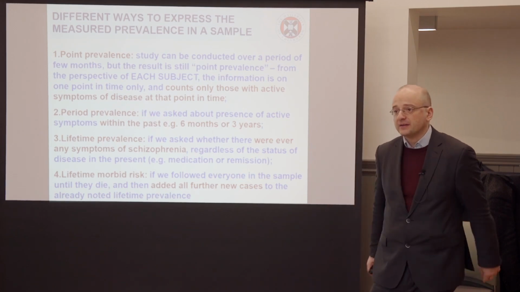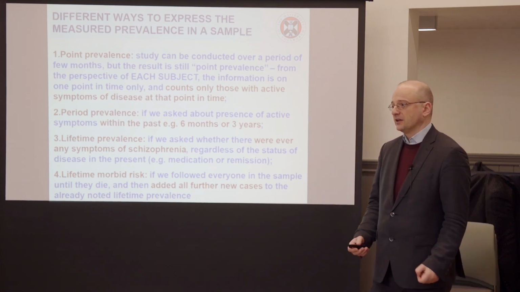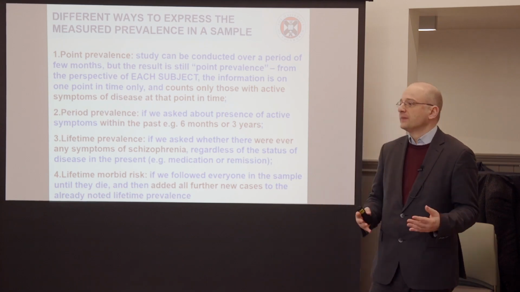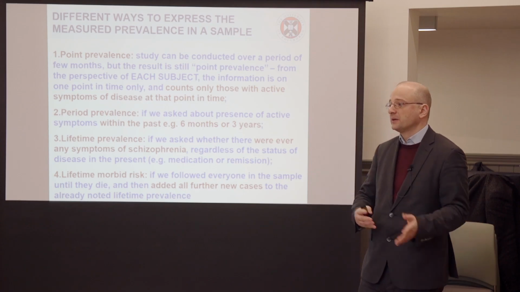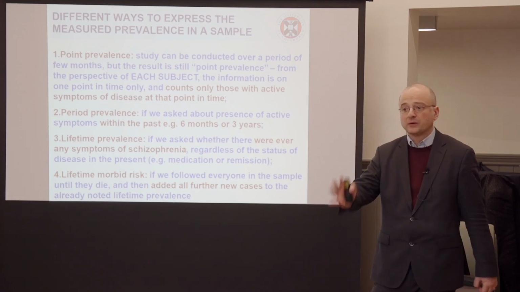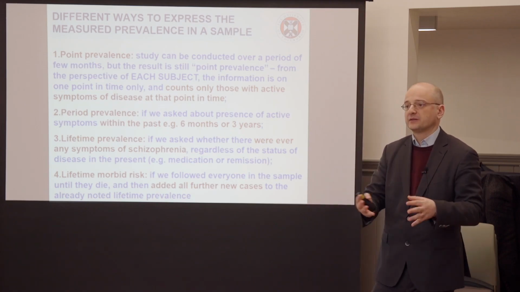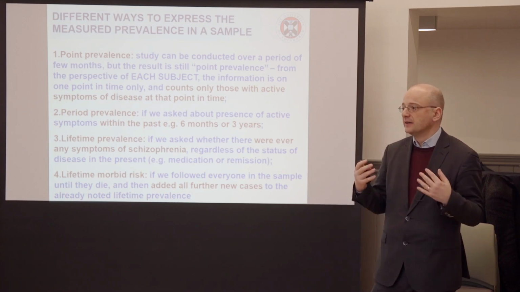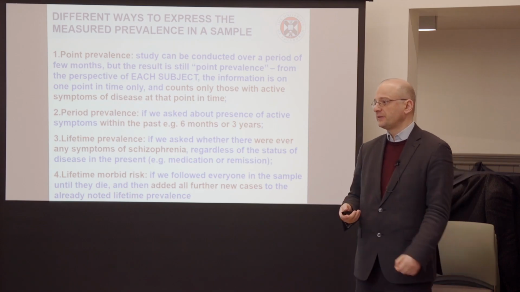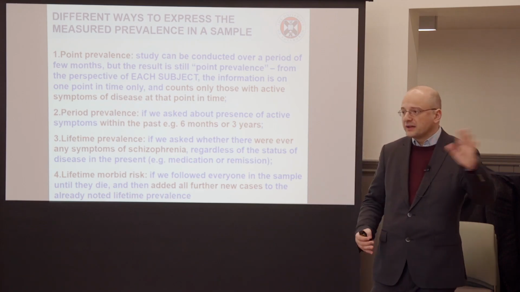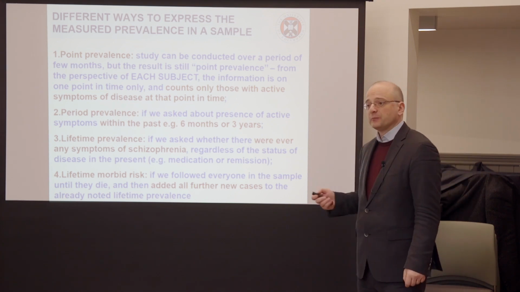There has to be active disease. Okay, someone may be taking medication, but that's still an active disease if they're taking medication. But if the disease stopped and they're not taking any action or medication and they seem fine, then they're healthy. You can't consider them to be an active case. So point prevalence is only interested in active cases of disease, like flu. You know whether a person has it or not, whether they're drinking antibiotics or whether they're taking something else. That's fine, but there is an active case of flu. And you don't care if they had flu 2 months earlier, all right? So that's what point prevalence is.